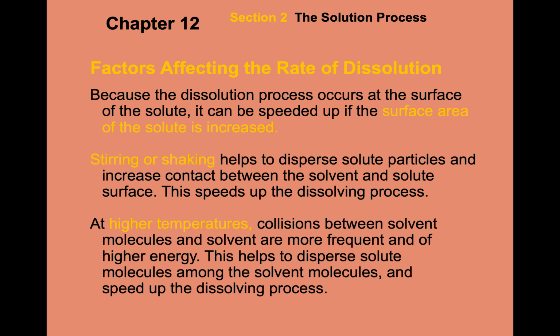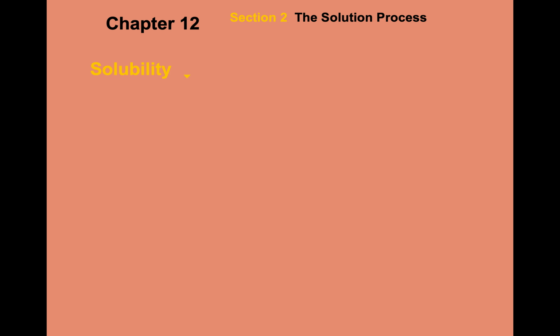The next thing that we can do is increase the temperature. If we increase the temperature of the solvent itself, and then we try to add solute particles, we see that it actually takes less time for those solute particles to dissolve. This has to do with energy and how quickly the particles are moving. The faster they're moving, the more likely they are to bounce and hit each other. Frequency of collisions means higher interactions, and higher interactions means higher rate of dissolving.